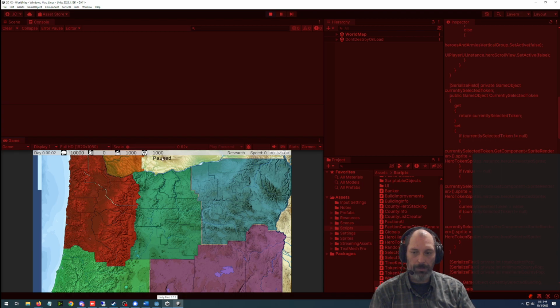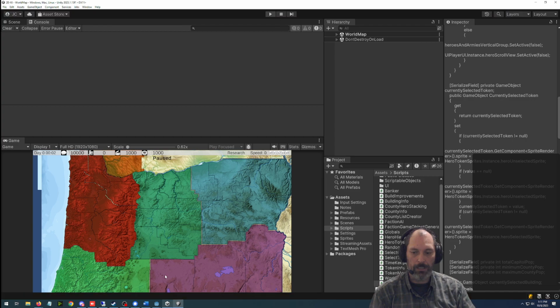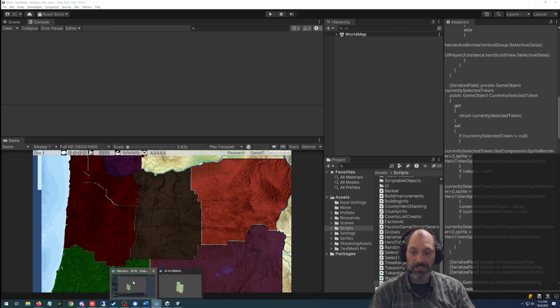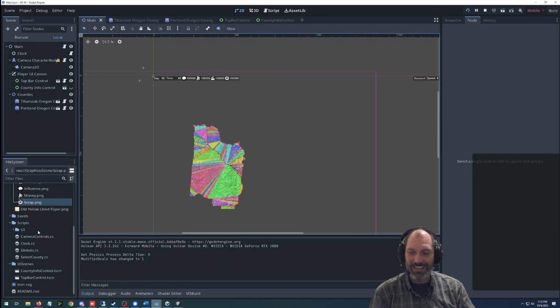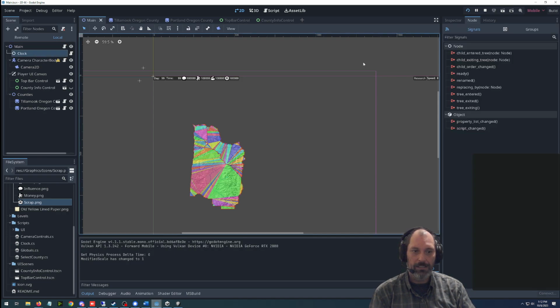And we also want to put this pause thing first. Actually, this is the first thing we're going to do: we're going to put this pause button that will turn on and off. And that's going to be on our clock.